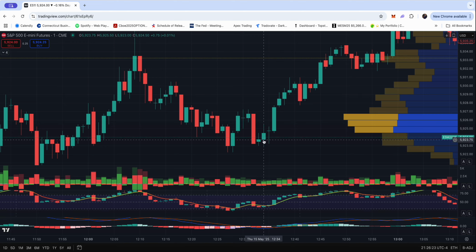I wouldn't say that price made its way up here specifically to fill the gap, but what I would say is that once price found consolidation here, so we've got a low and then a higher low, you start moving up. If you're entering here, you probably have yourself a target in this area as a minimum. You know that price is coming back to this area as a magnet. And that's how we would be looking at gaps in some contexts.